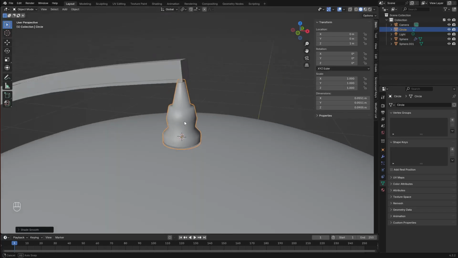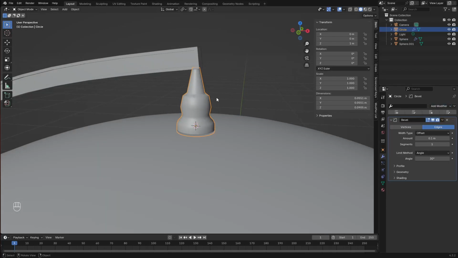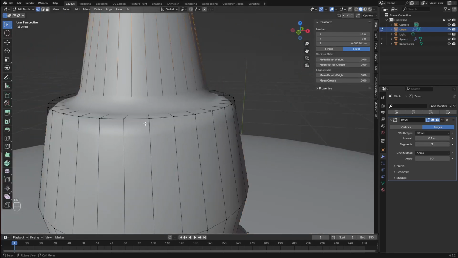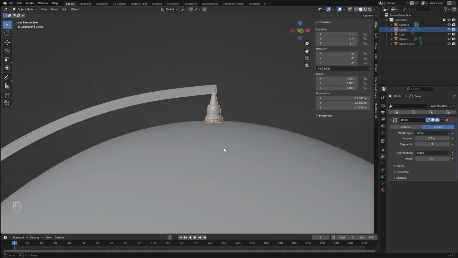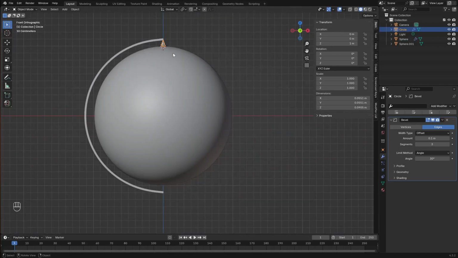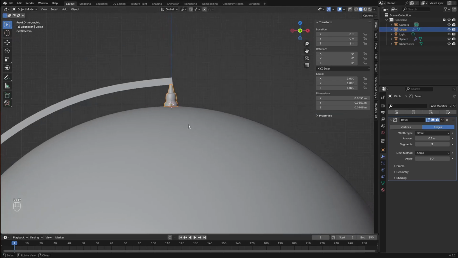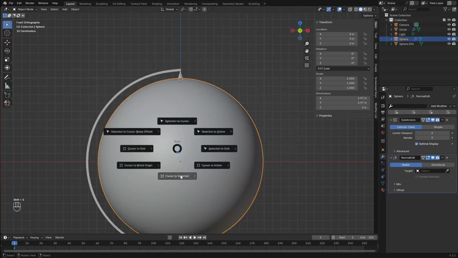Going to shade it smooth, and also I'm going to give it a bevel modifier so it looks like this. Going to add some segments to it, maybe 3 is nice. I think that's good enough. And if I want to have this little part exactly on the same place going around the globe, I can just put my cursor on the middle of the globe, by pressing Shift S, cursor to selected.